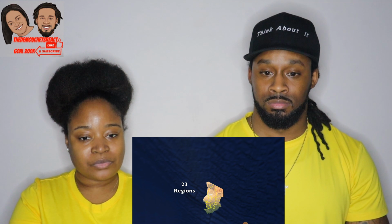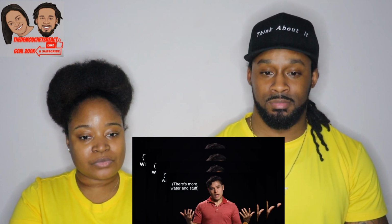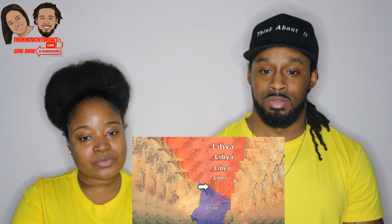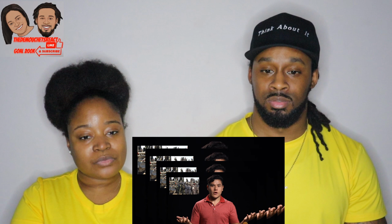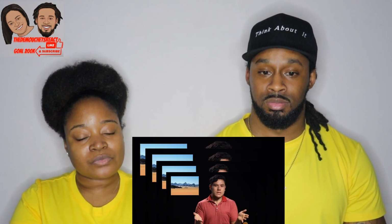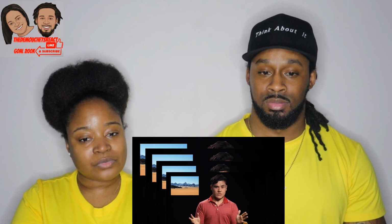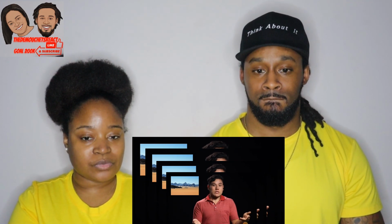The country is split up into 23 regions, the most heavily populated ones being in the south, and you can probably guess why. Then you get to this area in the northernmost part of Chad, the Aouzou Strip. Originally, Libya wanted this border to look like this, cutting off a huge portion of the Tibesti Mountains and Libyan desert from Chad. Chad did not like that and fought for control over it, and eventually in the 90s got it back. The funny thing is, despite a few rumored mineral deposits, the entire strip has virtually no resources and is just a vast empty open desert, which just goes to show how far people will go to own nothing.